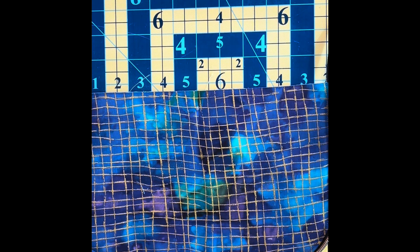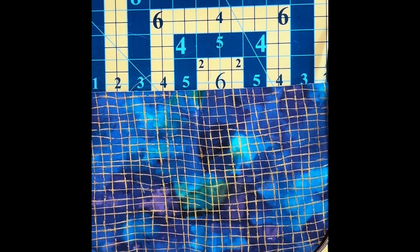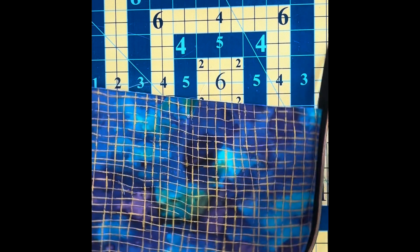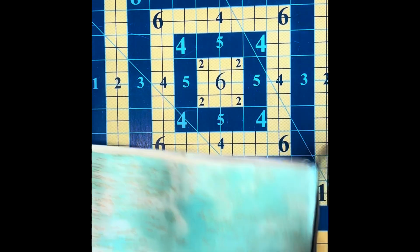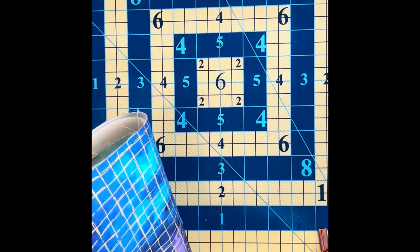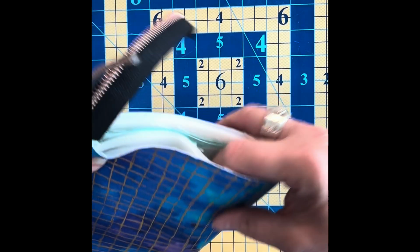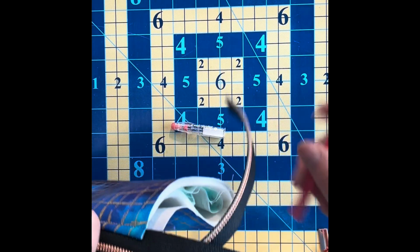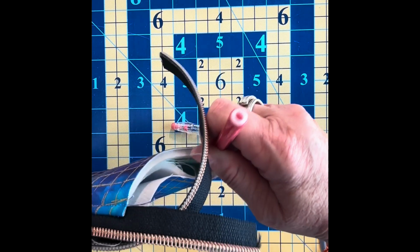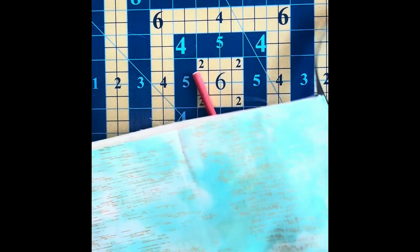Then the next thing I'm going to do is find a zipper pull, which I discarded so readily here, and I am going to go ahead and fold this so that I'm going to mark this center too, make sure that I have it good. So I'm going to find that center. Oops, you got to use the right side of the pen. So there is the center there.